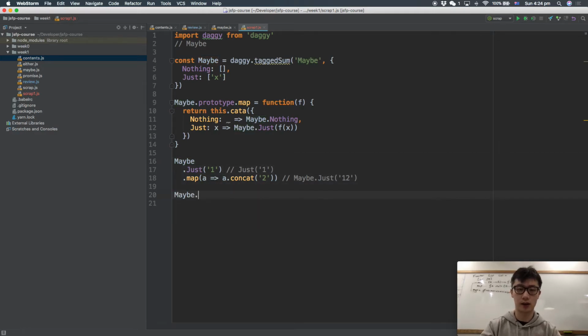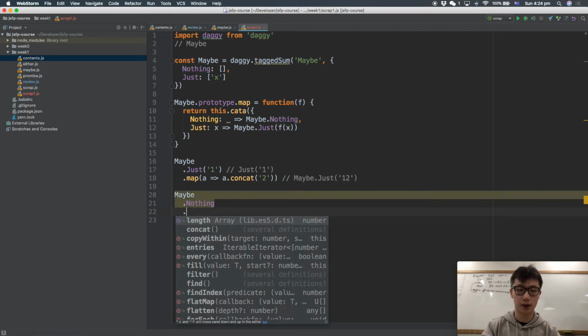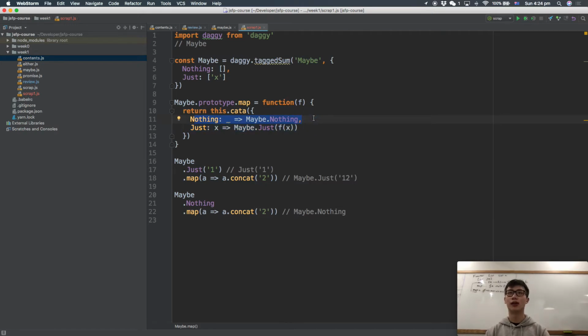So that means you can express a binary situation here. Let's say nothing. Oops. Don't map. Let's put the same function here. This will give you nothing, because when it's nothing, it does nothing. It gives you the nothing again. Right? So what does this express?